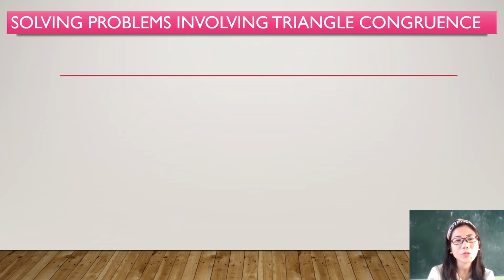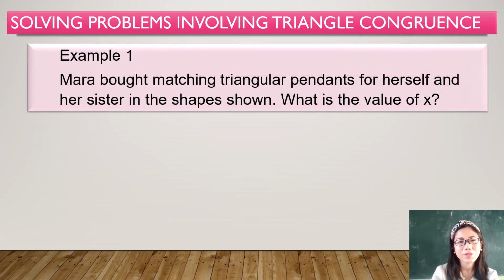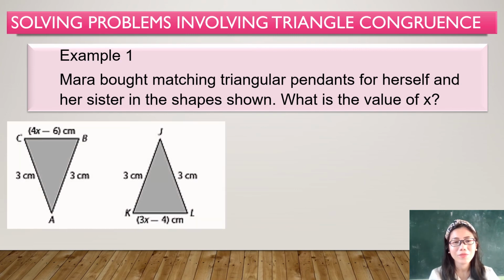Now let's proceed to solving problems involving triangle congruence. So you have your example number 1. Mara bought matching triangular pendants for herself and her sister in the shapes shown below. What is the value of x? So you have their triangular pendants, triangle ABC and triangle JKL.